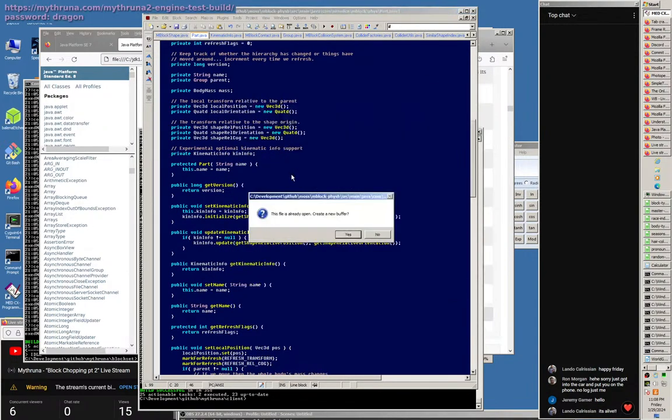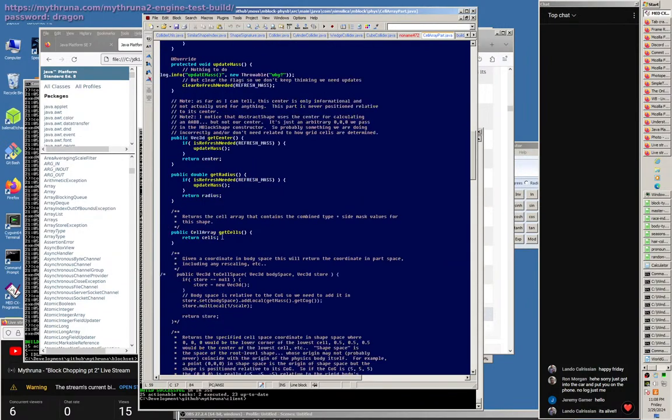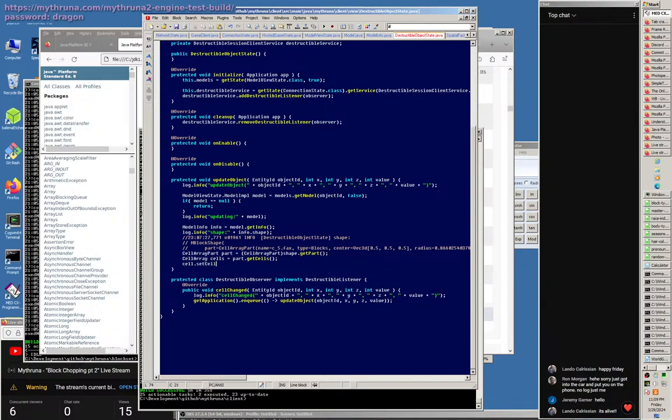Then it's a cell array part. Can I get the cell array? Yes, get cells. So get part, get cells. Cell array cells equals part dot get cells. Okay, let's get part. So we get the cells, and so we'll call cells.setCell XYZ value.